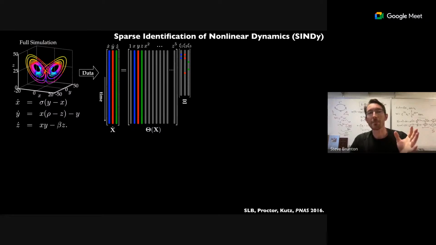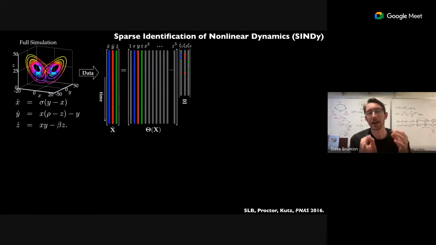So what we do is we augment the right-hand side with more terms that could possibly describe the dynamics. In this case, polynomials up to 5th order. Not just x, y, and z, but x squared, x y, y squared, all the way up to z to the 5th. You don't have to use polynomials. You could use sines and cosines, Bessel's function. You could use tailored functions. You could use neural network functions, anything you like. Polynomials work beautifully for fluid systems for some reasons I'll tell you about later. And importantly, I can compute each of these gray columns from the data I have. If I have x, y, and z, I can compute x squared and x y and x z, okay?